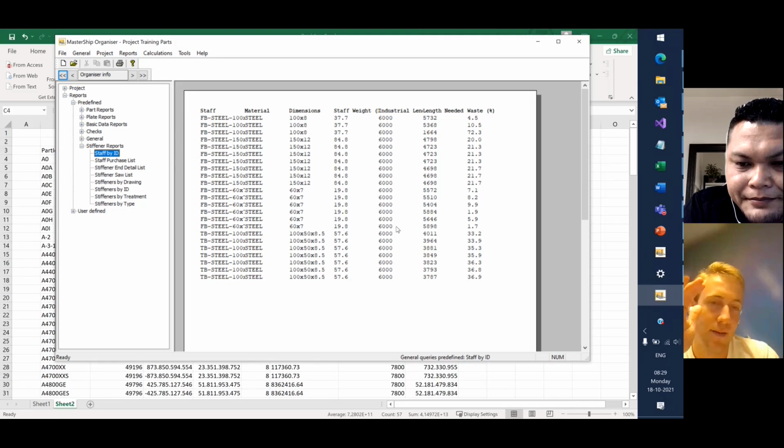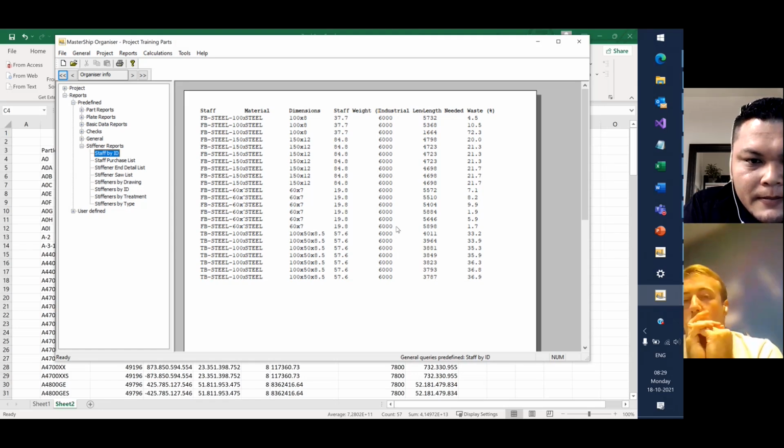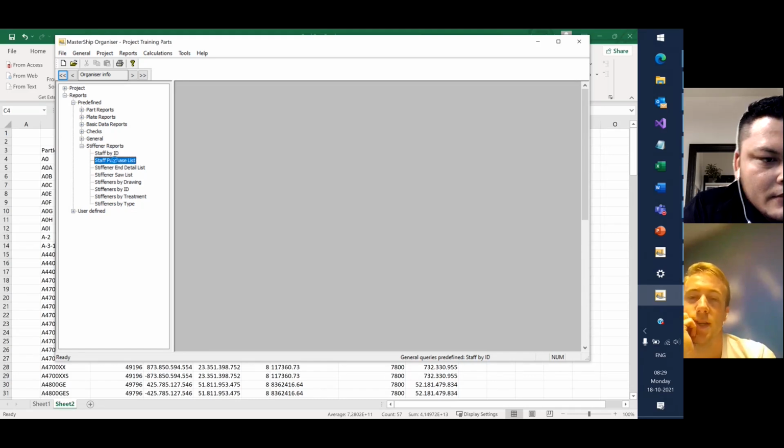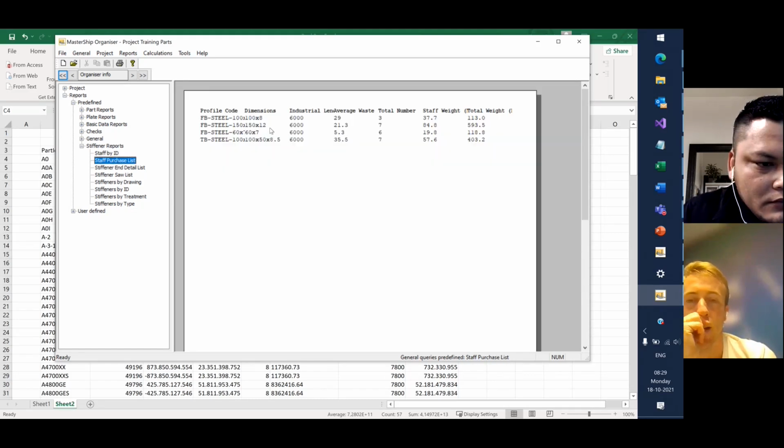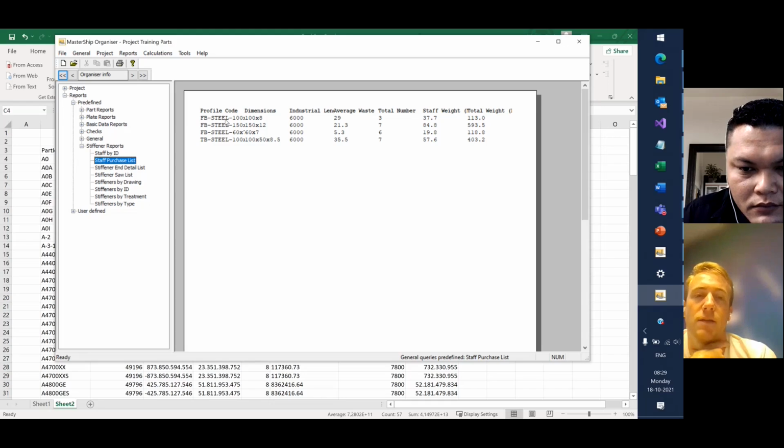This is a list of profiles that you need to buy so that you can get all your stiffeners out of those profiles. And you have here the purchase list: I need to buy 3 flat bars and I need to buy 7 T bars.